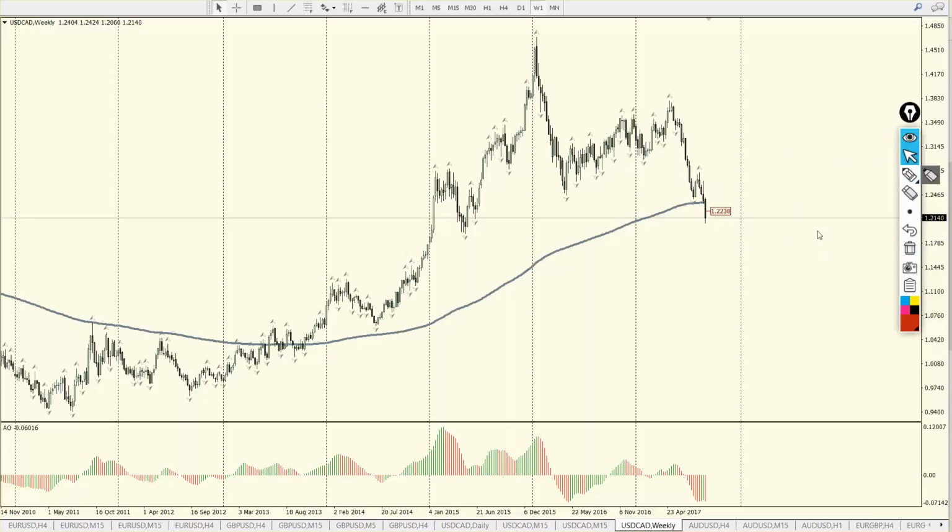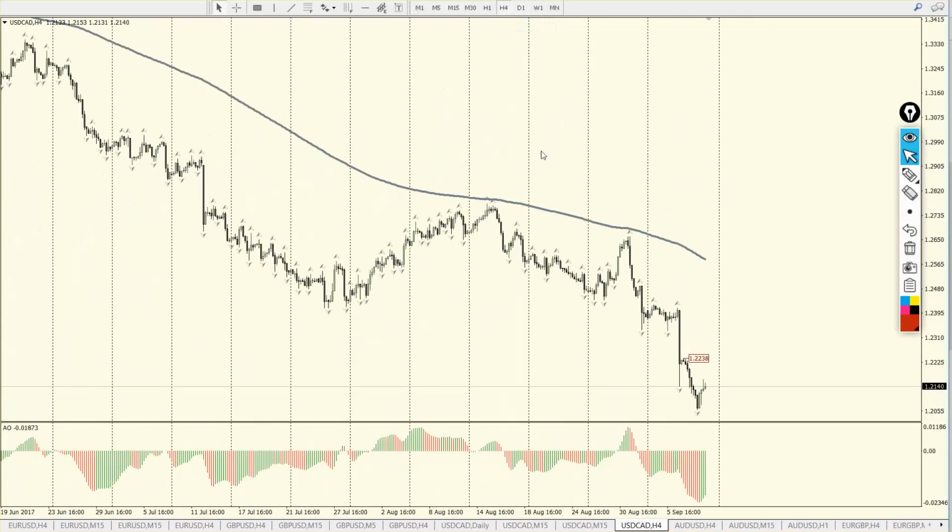This pair is in a clear trend down phase, and I'm looking only for sell positions. If you are looking for a place where you can use the phrase "trend is your friend," this is probably one of those pairs that now is in a trend phase on all time frame levels.